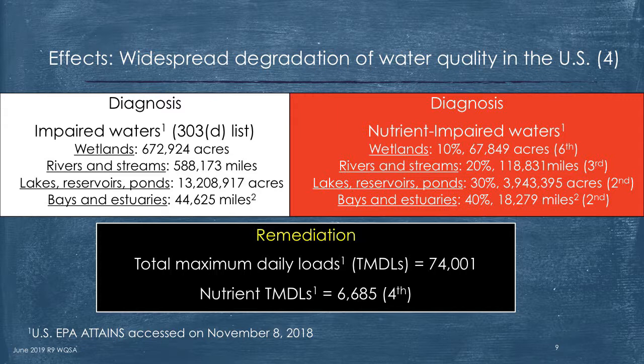These are the national numbers. And as a result, it's causing a lot of folks to develop TMDLs. And this is really hard. You can't just turn the knob, right? If you want to upgrade a treatment plant, it's going to cost hundreds of millions, billions of dollars. If you want to start dealing with ag, that's going to cost you hundreds of millions of meetings.